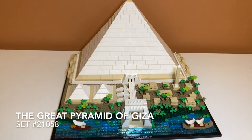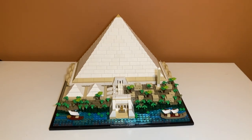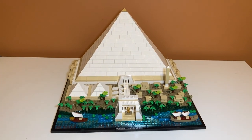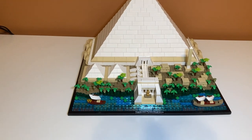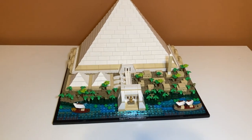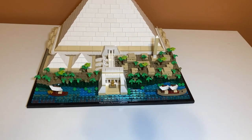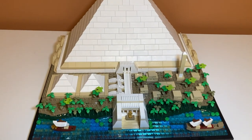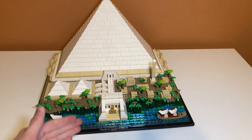Here it is — the Great Pyramid of Giza, all built. I think it looks amazing. I did not expect it to be this scale, and it's really impressive that they made this. Look at the stuff they can make with Lego bricks nowadays — back in the 70s it was just little cars and stuff. This is just insane the stuff they can make today. For the structure of this video we'll work our way from the water up to the pyramid.